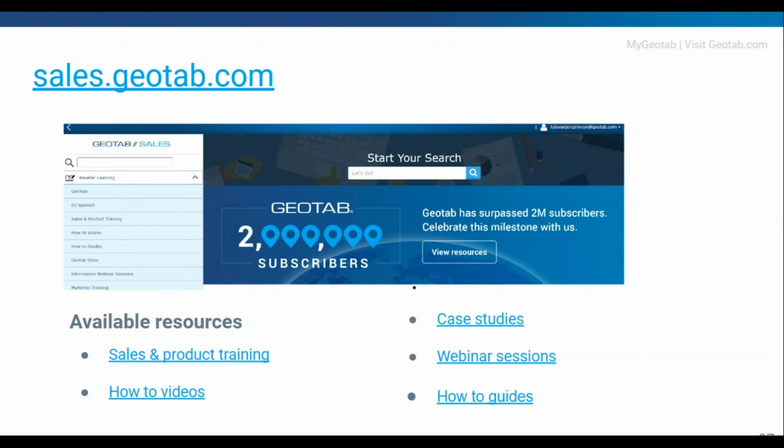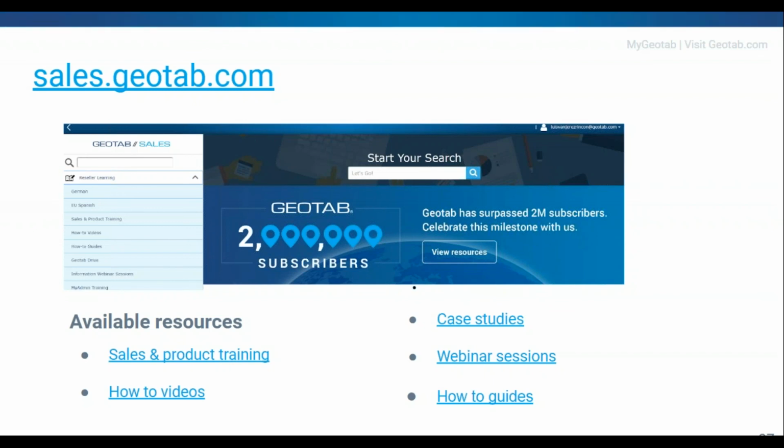sales.geotab.com has resources available exclusively for reseller and marketplace partners, such as marketing brochures, videos, case studies, guidelines, and so on, which have all been localized or translated where necessary. There is still more work in progress to make sure that we can provide that support for different languages. It is truly an amazing resource for those working in sales or marketing amongst our clients and partners. Basically, that would be the Geotab Bible.